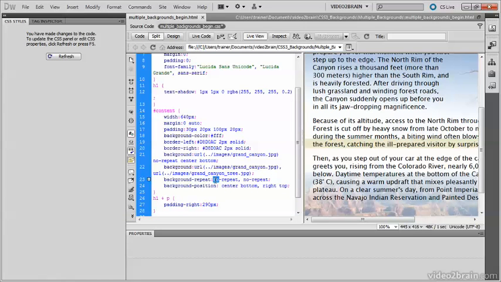I want that to be no repeat. I have to add that there before the comma, and the tree one is also no repeat. That goes with that URL. And then I need to move the background position. So for the first one, the background position goes there, and the background position for the second one goes there. Just get rid of those and save it. Now, fingers crossed.